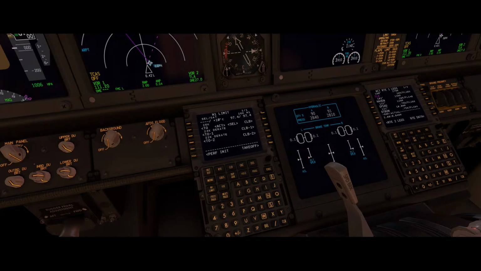Delta 2020, Edinburgh, very good afternoon. I've got you filed for WIC, which is Echo Golf Papa Charlie, just for your aircraft type. Yeah, that's right, WIC. Delta 2020 standing by for clearance to WIC.